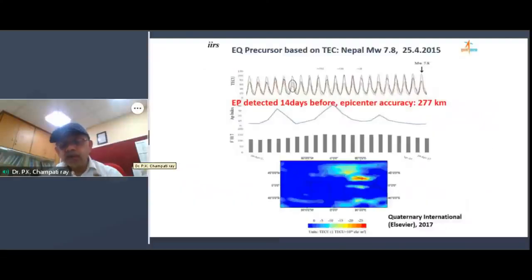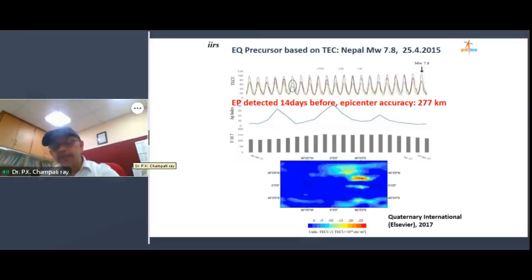Now, when you look at the global data, which is low resolution, it also revealed, 14 days before, a significant anomaly. We had also seen it in our own data. This is the global data. Global data is reprocessed data at a much coarser resolution using the global IGS network. And so this also showed the anomaly, and this actually helps to identify the location of the epicenter.